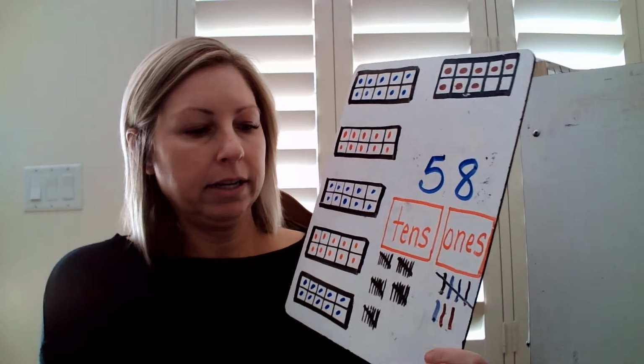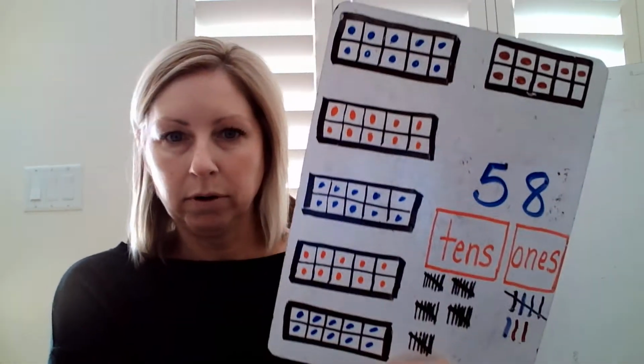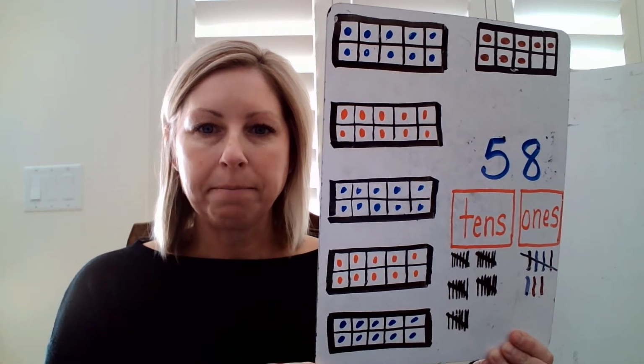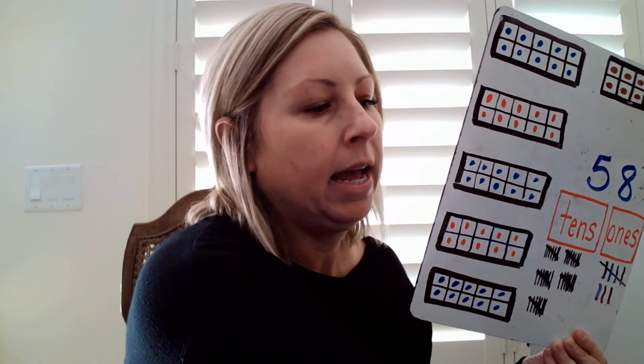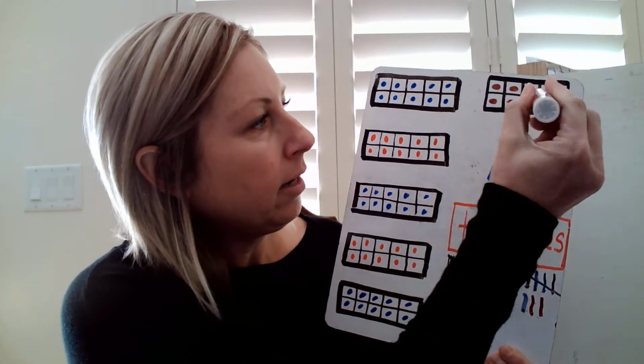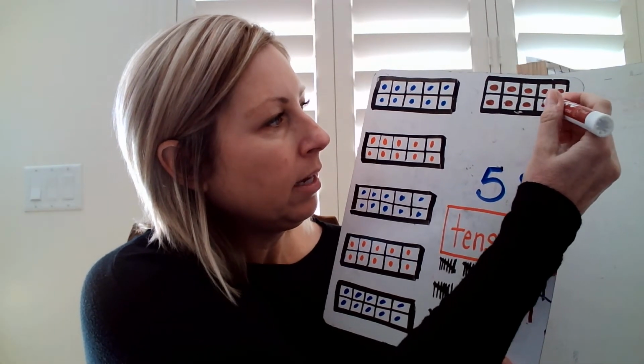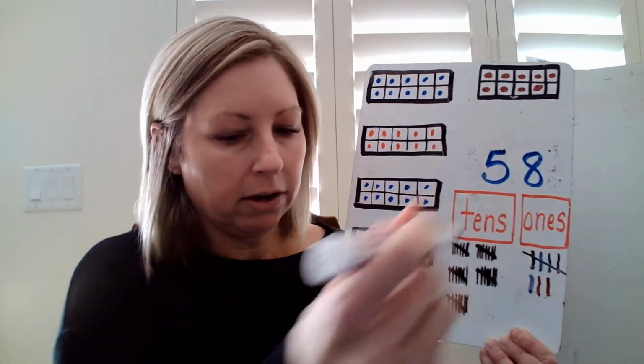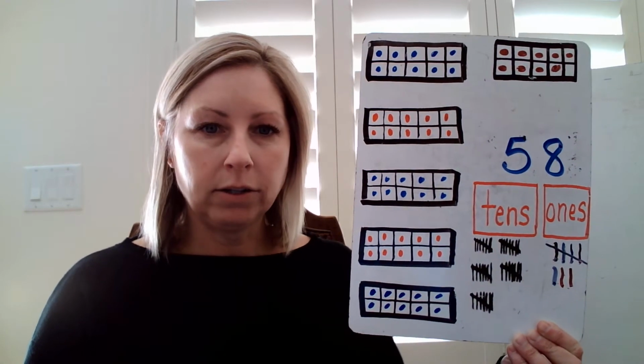Let's look at that number on our tens frames. Whoa, this board always is a little bit crazy sometimes. Okay, so I'm going to go ahead and add another dot to our 10 frames. And I'm going to add it up here because all our other ones were filled in. So we'll count first and then I'll add some tallies, okay?